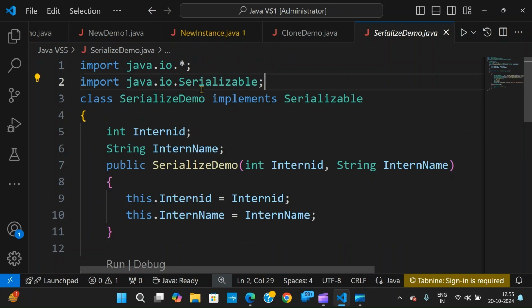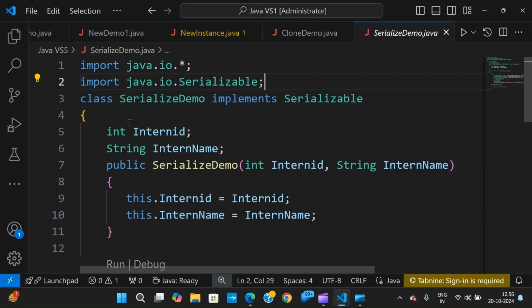If you put star, you can get the Serializable interface also, but just to show, I've written this one. java.io is a package, and star implies all classes and interfaces from this IO package. The Serializable interface still exists in IO, so when you write star it's enough, but I still want to show how to work with a single interface. If you want to import a single class, you can write like this and don't put the star mark.